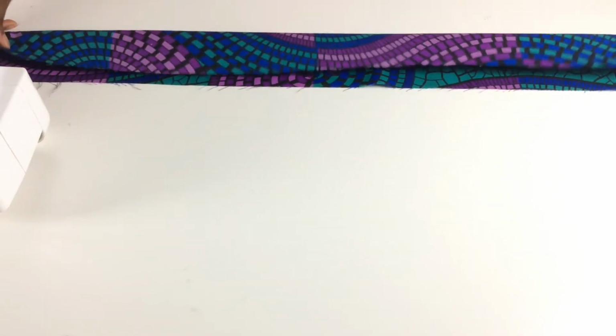Once you're done with the tie backs, you need to create a waistband section. So just get another rectangle after you've measured around your waist, exact measurement around your waist. Fold it and sew it. So the same thing that you did to make the tie backs is the same thing you're going to do to make the waistband. Except this time it's going to be extremely short, much shorter, because you're measuring around your waist the full circle from your back to your back.